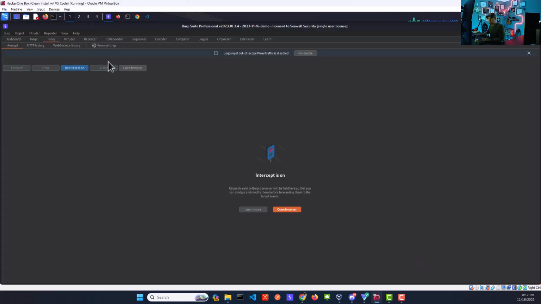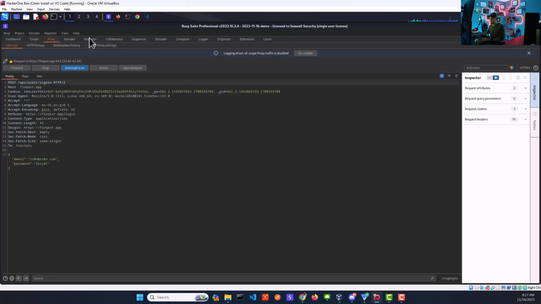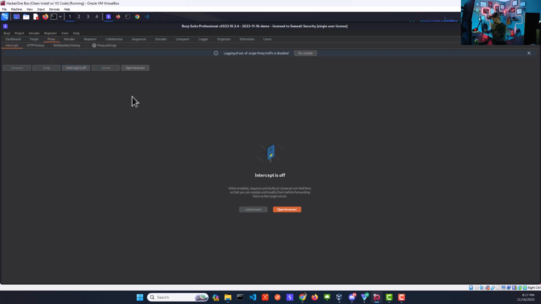Well, we'll turn the interceptor on. I'll hit login. That will go and capture it. I can make some changes, and then I can turn it off, and that would send it. And that is one request that I just sent as part of that test. If I'm trying to test several different strings and really understand what's going on here, that's going to take forever. It's going to be a terrible, terrible experience.